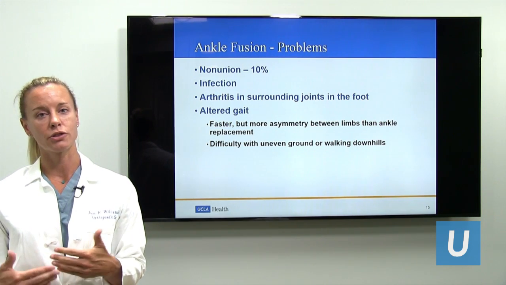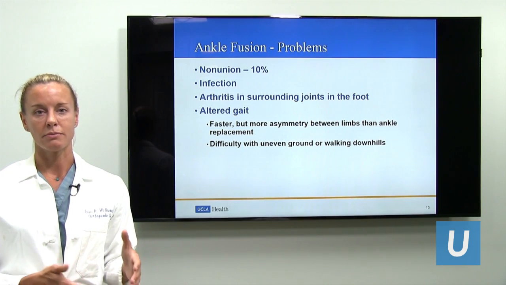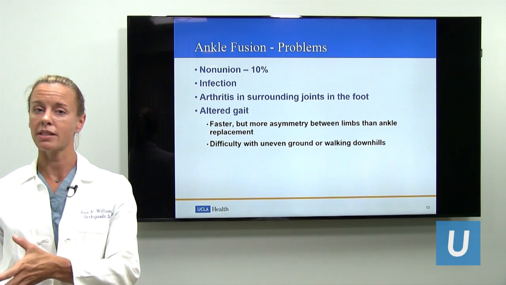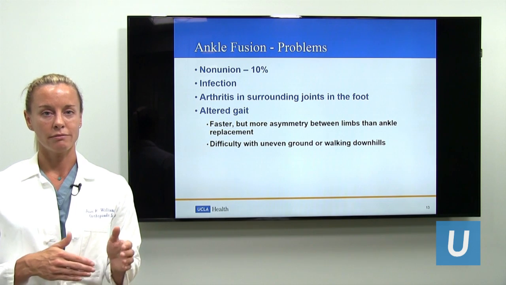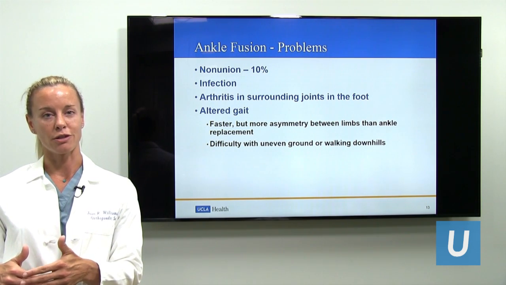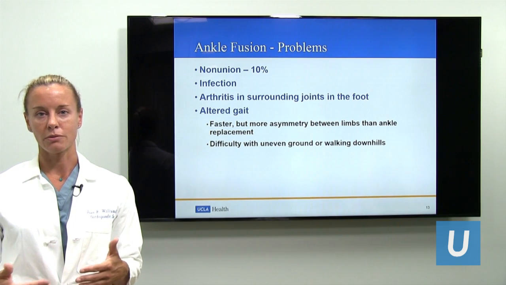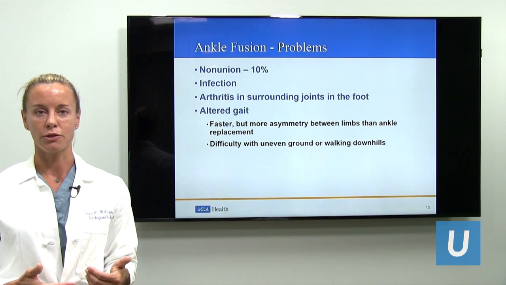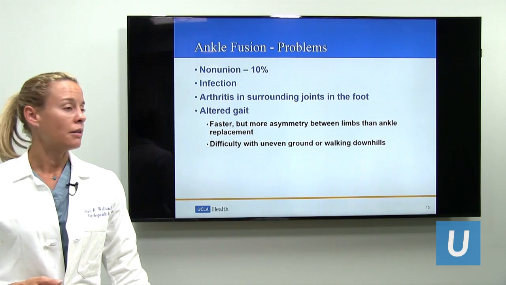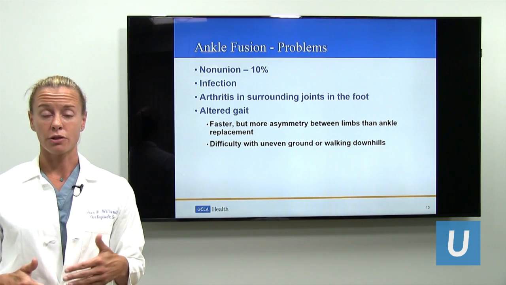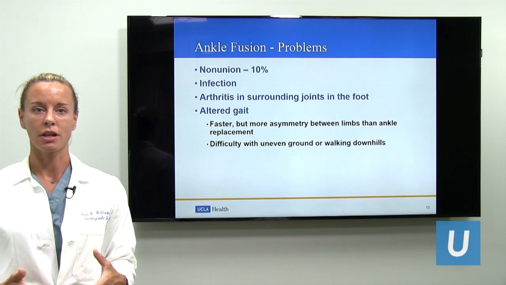As you can expect, it also changes your gait a little bit. What they've found when they look at people who have arthritis and people who had fusions and people who had ankle replacements and they studied their gait is that no matter what, your gait with a fusion or an ankle replacement is better than it was when you had just arthritis. But you have more asymmetry between your legs, as you would expect if you have a fusion, because you're just losing that motion in the ankle joint. It can also cause a little bit of difficulty when you're trying to go down slopes or downstairs or on uneven ground because you just don't have that motion to accommodate for it.